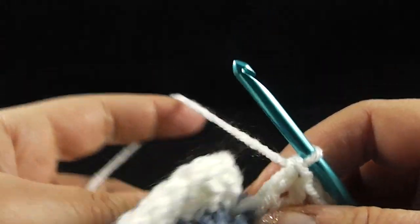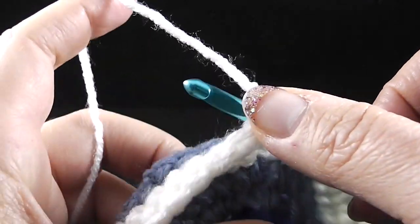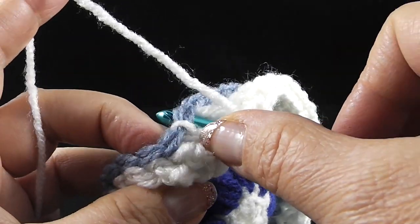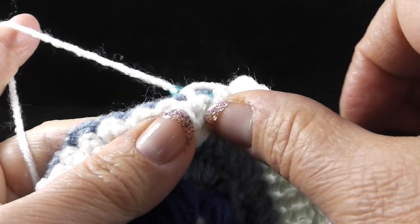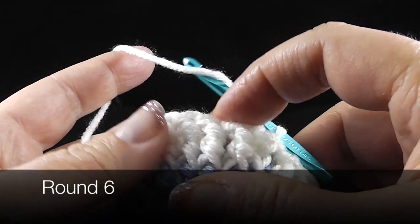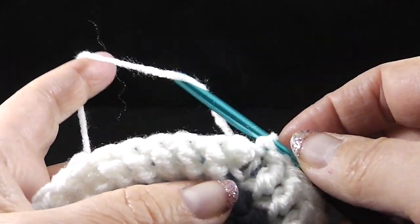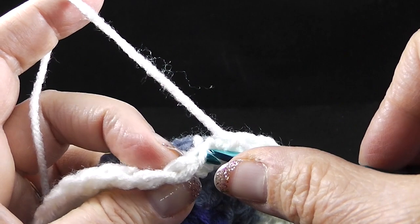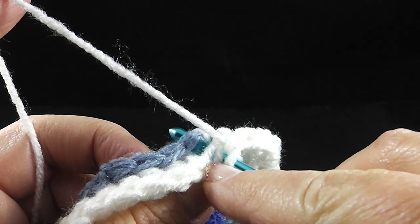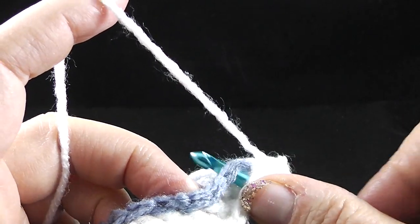Now this join is really different — I'm going to show you because it kind of is attached to what we're going to do for round number six. We're going to put our hook through the top loops where the standing stitch was joined, and I want you to pull a slip stitch through all of that. To begin round six, what we're going to do is end up folding these down — it's going to be kind of a raised puffy effect going into round six. So go ahead and chain one, and working through the loops of the next stitch and of round four, go ahead and do a slip stitch through all four of those loops.